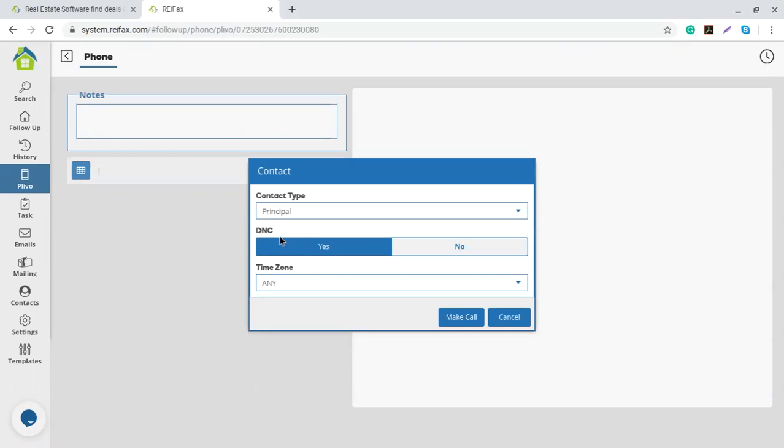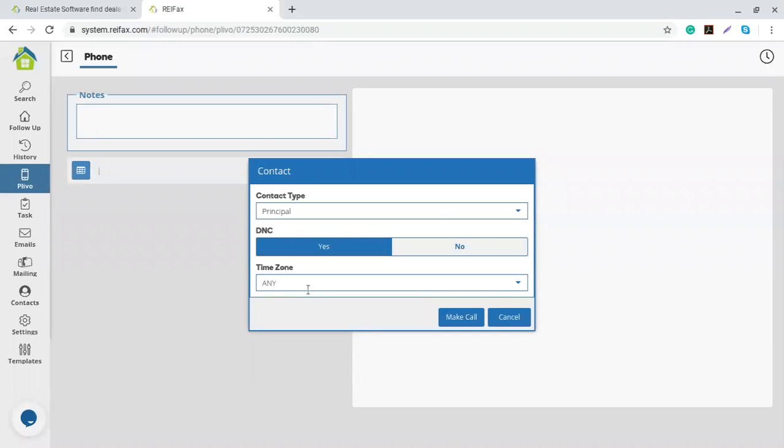If you have professional dialer, the system can also select right here if that particular contact is in a do not call list. You can select yes to call them or no to not call them. That will be up to you. The system is also letting you know who of those contacts are in a do not call list.